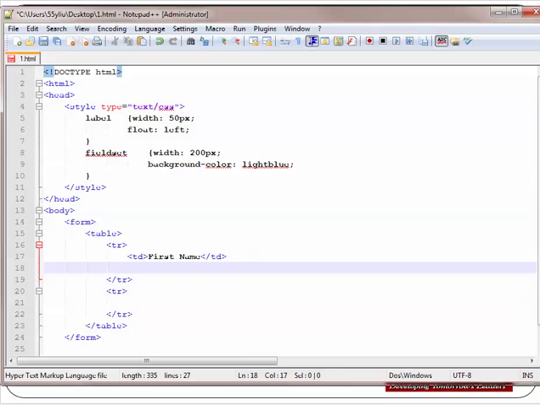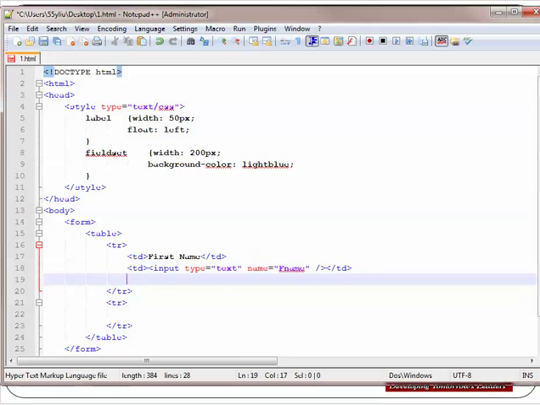Then we have other cell TD. Here we will use the input type equal to text. Then we have a name equal to first name. Then here we need to close the input, and also we need to close the TD.